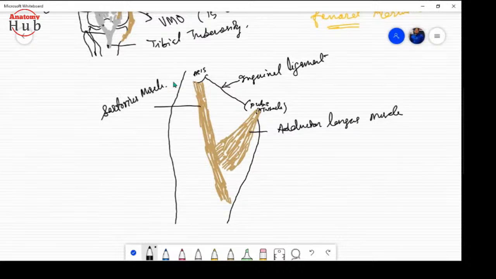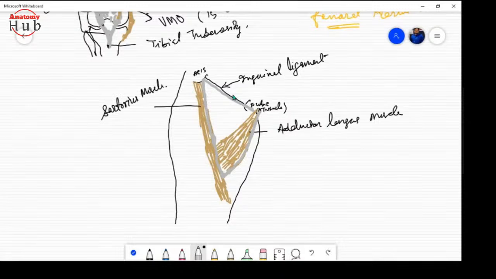Right now, here what we got? One minute, I will draw. Okay, so here we got that this is the adductor longus. So this is which margin? The medial margin of the adductor longus muscle. Okay, and here this one will be your what? The medial margin of the sartorius muscle. Okay, and the medial margin of the adductor longus muscle. Right, and here you will find there is the presence of your ligament. Which ligament? Inguinal ligament. Right, that is from the pubic tubercle to the ASIS.